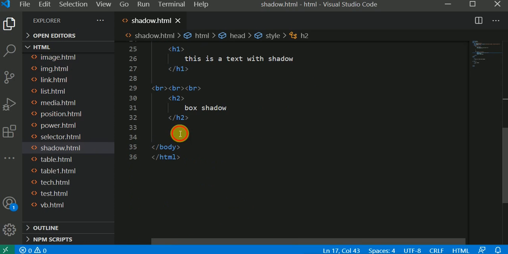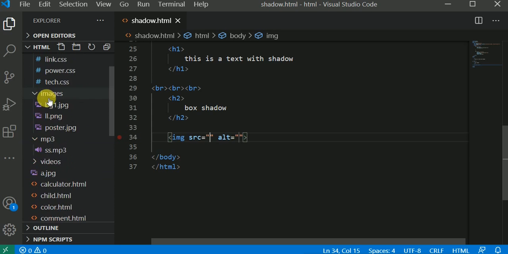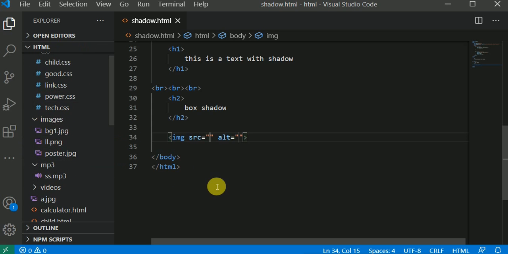Okay, so let me include an image tag. What image am I going to use? Let me use the poster.jpg. Okay, let me give it a class. Let me call this class box.